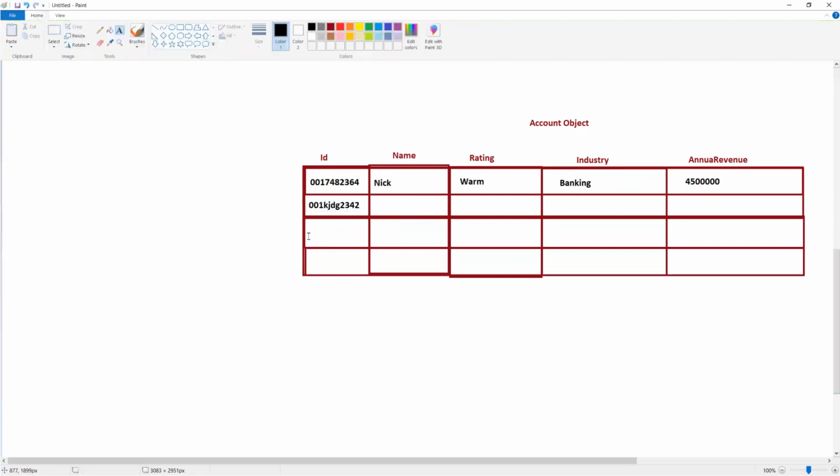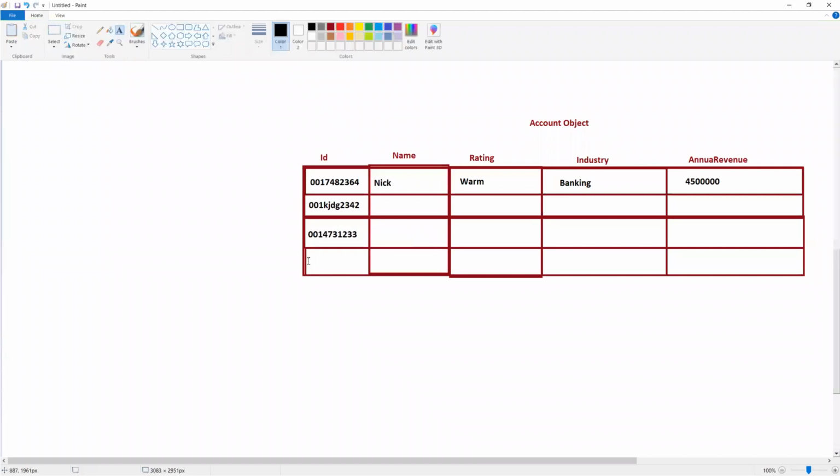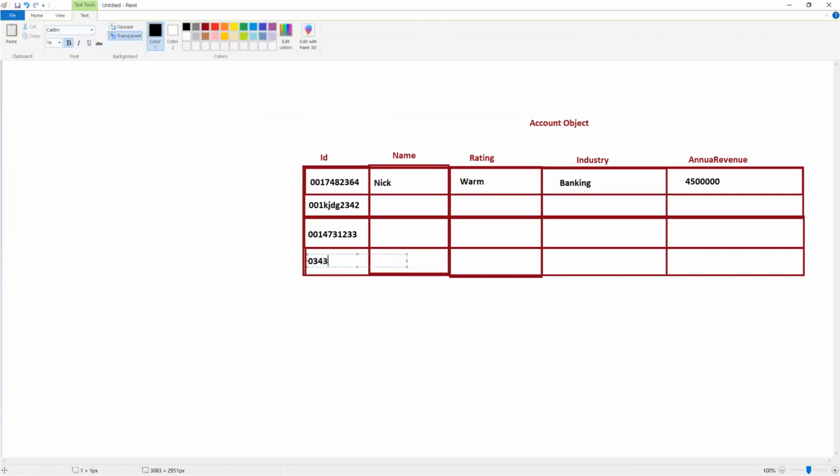And let's add a few more records. Let's say David, Mark, and Paul.